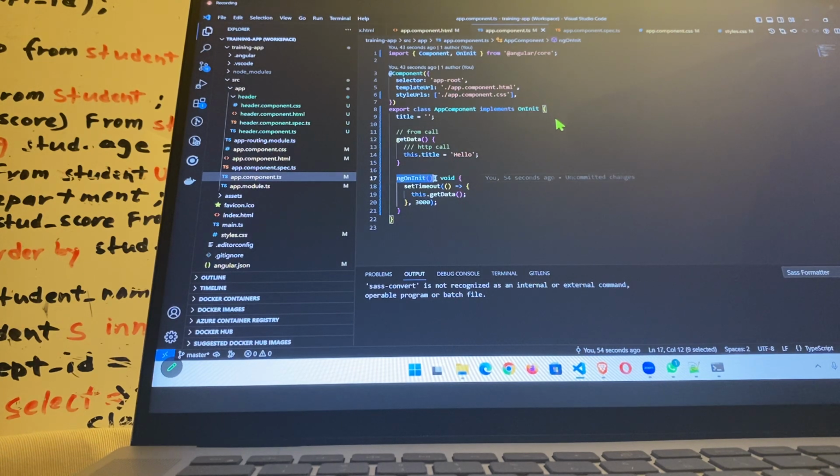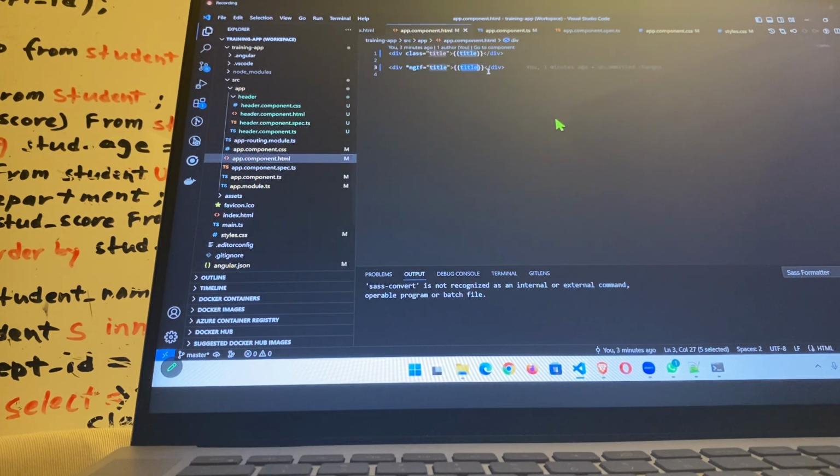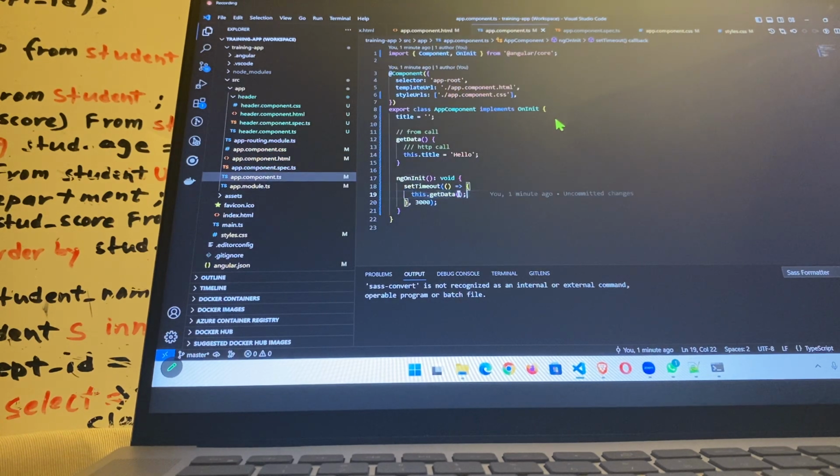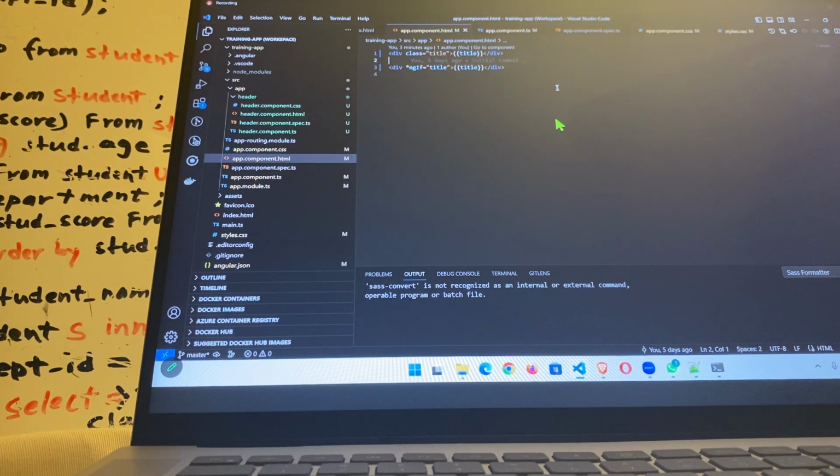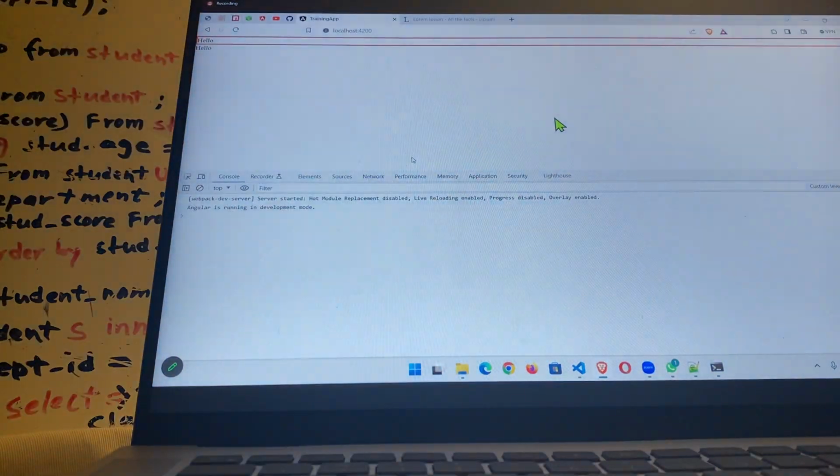Then ngOnInit. ngOnInit means we have data available with us and it is ready to render in the component HTML, the first thing on the template in app.component. ngOnInit is called when the component is loaded in memory or in the browser, then the lifecycle hooks start.